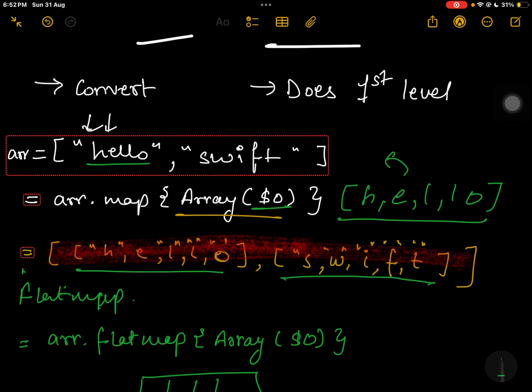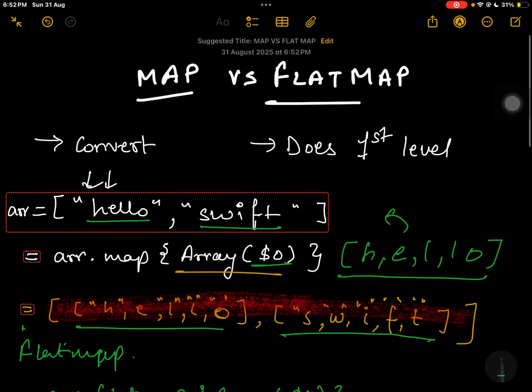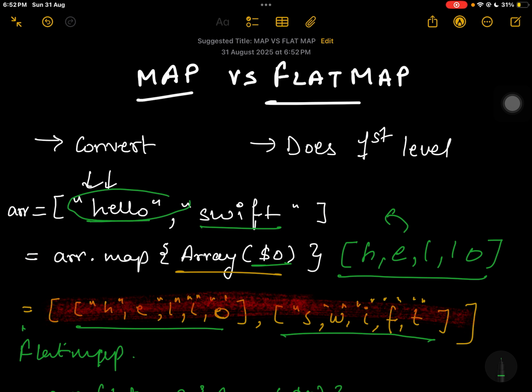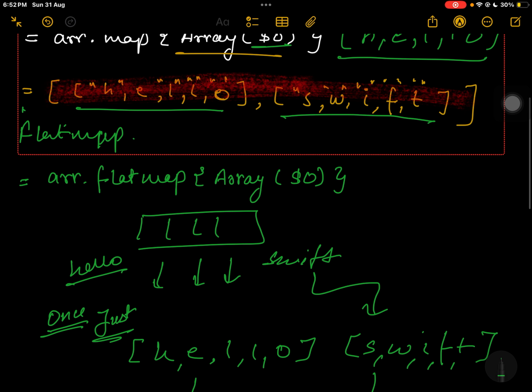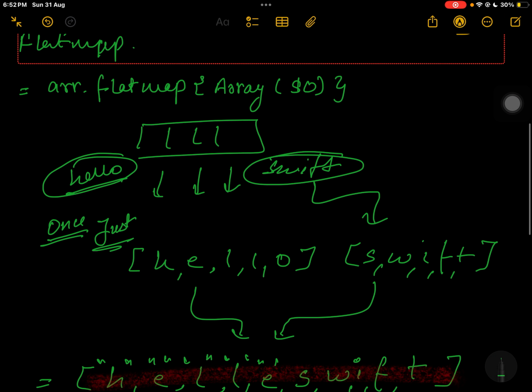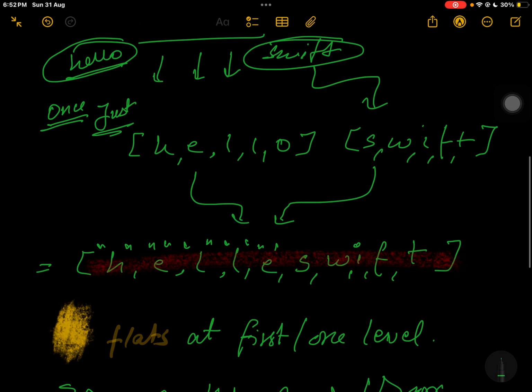The compiler does not combine both of them, hello and Swift, together to form an array of strings. So this is an important concept that you need to know. Map works on this particular thing and returns it. It does not combine. Whereas flatMap considers hello and Swift as two entities, works upon them and then combines them together. It will not keep them as they are.